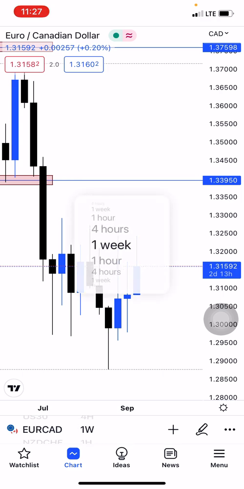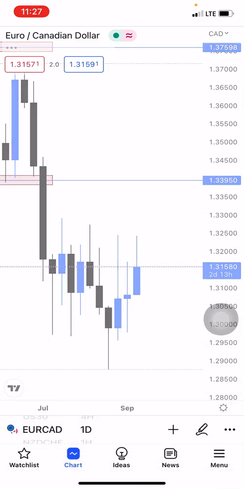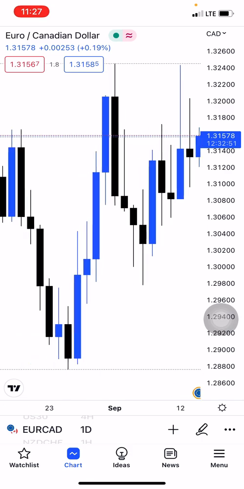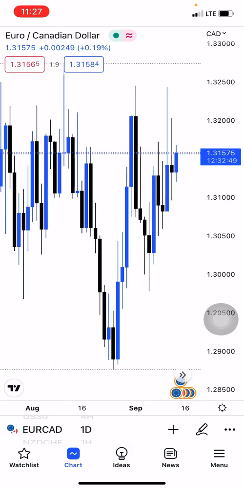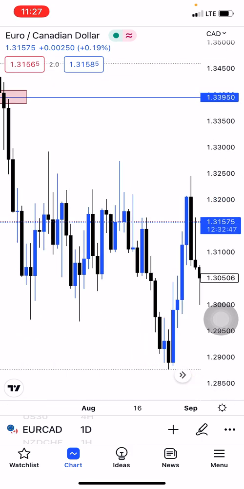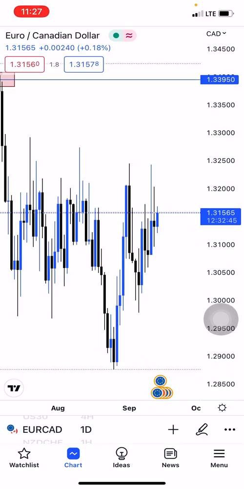So I go to my daily time frame to see it even more clearly. Now this is what I mean, guys. This way you're going to be able to identify a major zone. Look at this, guys. You see, major zone. This way you can grab really tight sniper entries. You see, rejection. There's too much noise there.